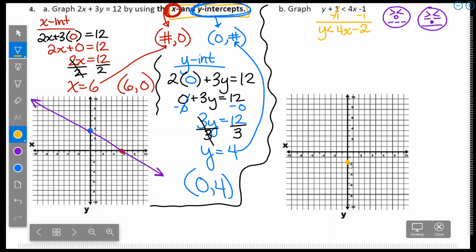Where do I go from there after I get my y-intercept graphed? Not add 2. What's my slope? 4. So we're going to go up 4 and over to the right 1 because this denominator is a 1 under here. It's always rise over run. So I go up 4 and right 1. Up 4 and right 1. And then I go backwards with that exact same pattern. So down 4 and left 1.